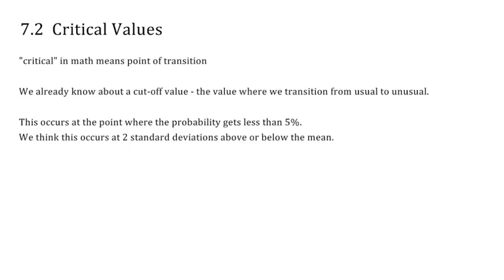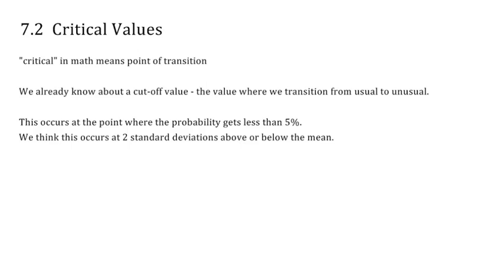Hi all, this is my fourth video and my last video from section 7.2, and we're going to talk about critical values. Now when we use the word critical in math, we're talking about a point where we transition from one state to another state. In medicine, they mean it in exactly the same way. When they're talking about condition critical, the two states are the state between life and death. If the situation is critical, you're at that possible transition point, and hopefully we won't transition into the other state, but we're at that point is what makes the situation critical.